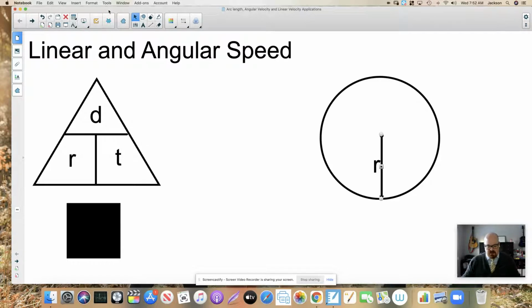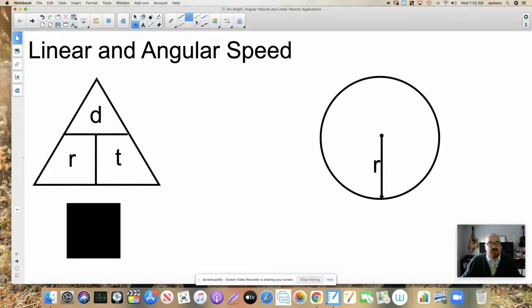All right, let's look at a concept that is old but new relative to what we're talking about today, and that's this idea of speed, right? We're going to look at speed, both speed of an object and the rotational or angular speed of a circle. So when you talk about distance, rate, and time, this is the old triangle that was taught to me when I was in school.